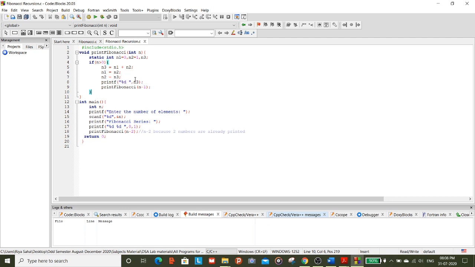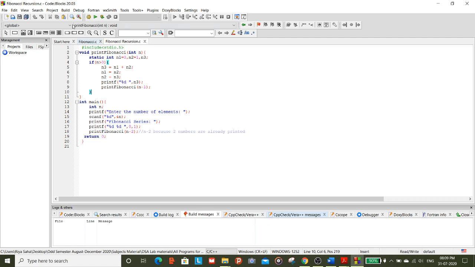Then print the third variable, and after that print Fibonacci n minus 1, because one more number is printed. When this printFibonacci function calls itself, control comes here again, and the loop goes on.